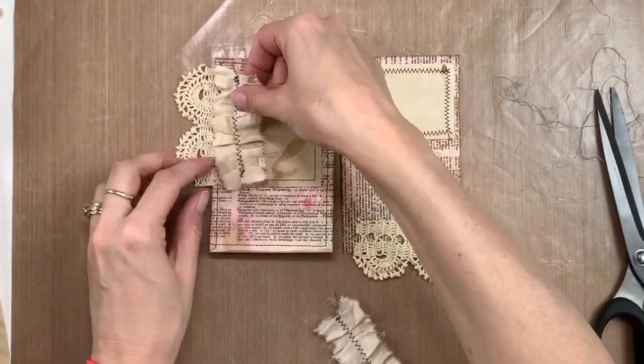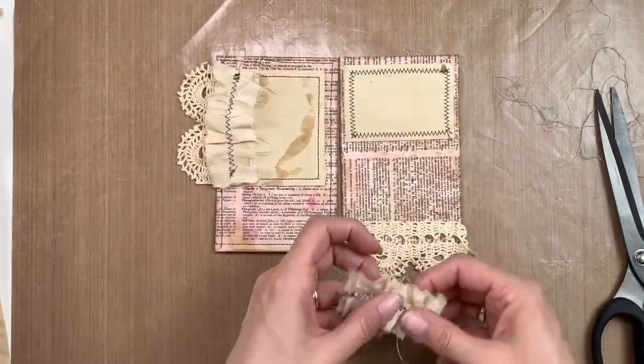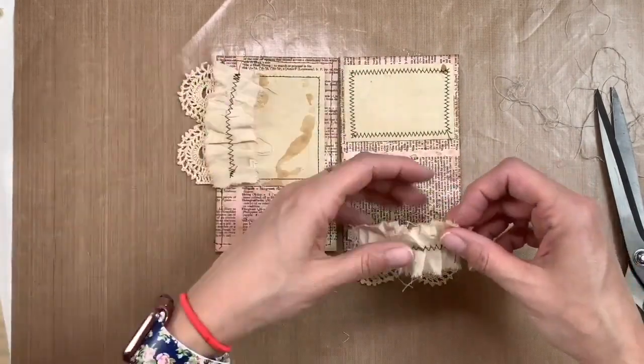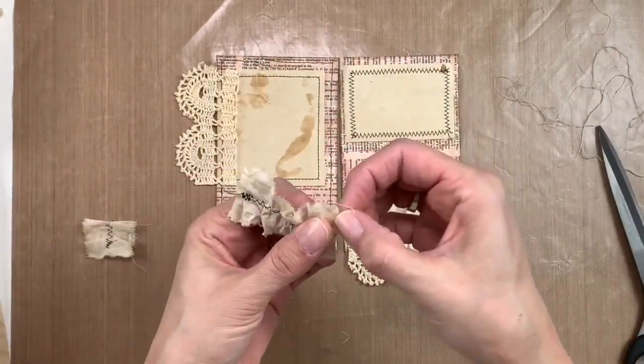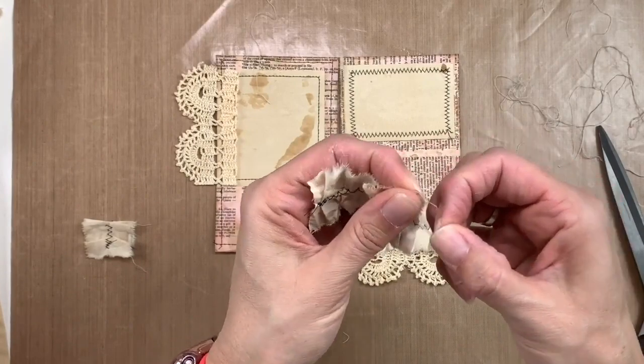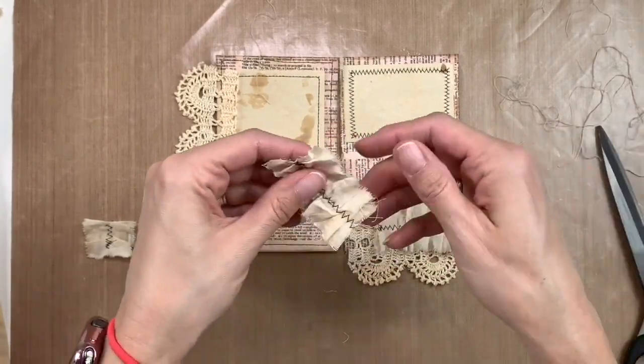So this is just some muslin that is coffee dyed, and I just zigzag stitched it and made it look kind of ruffly. And I just trimmed that one piece down. It was just a little too long. And I'm just going to use fabric tack and glue all of this down.